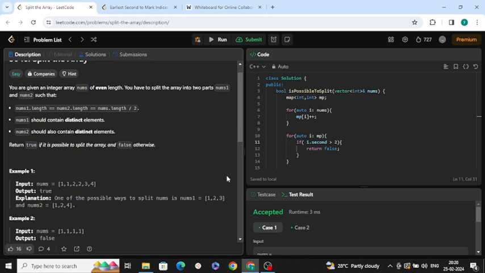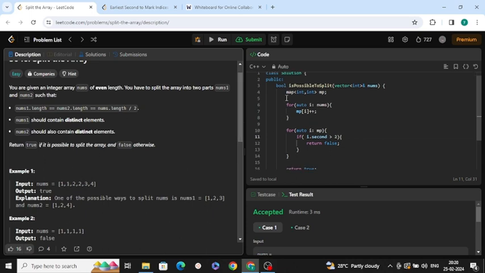The intuition is very simple: if the count of any element is greater than 2, there is no way to put the third element in an array without leading to duplicacy. Let's say there are three 1s, so we will put two 1s in one array and one 1 in another, and the remaining 1 needs to go in one of the two arrays, right? So there is no possibility to make it distinct.